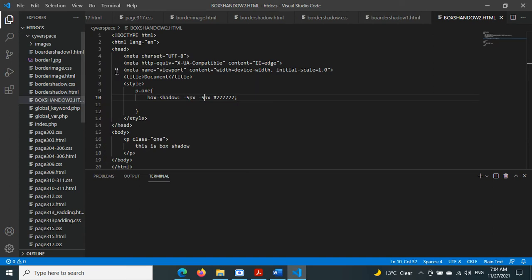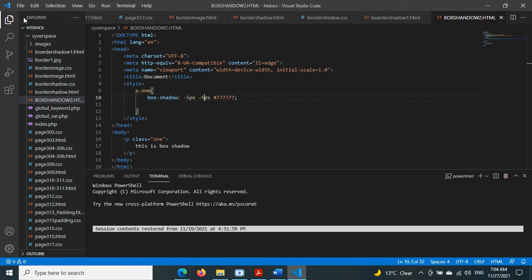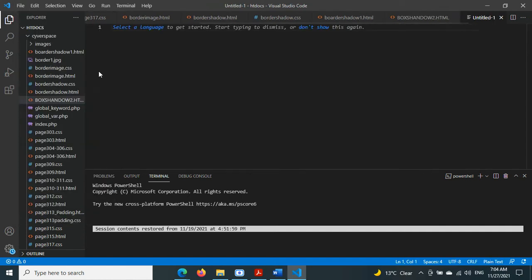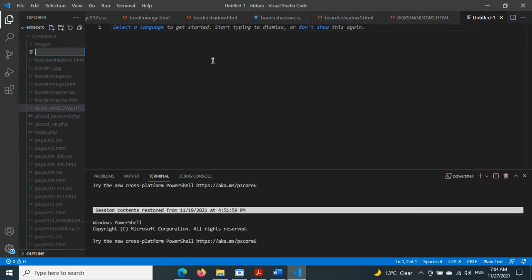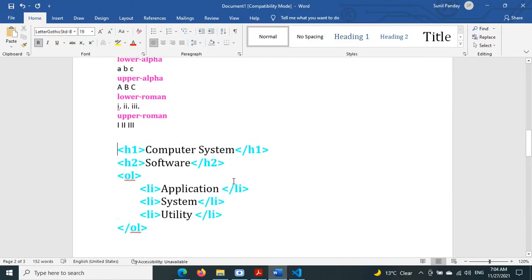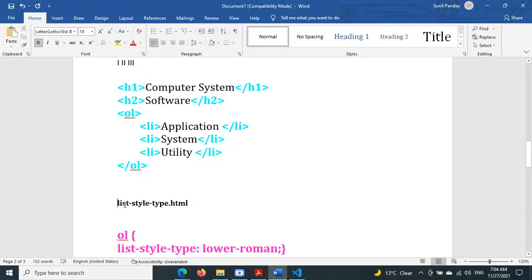So this is our window of Visual Basic. Similarly, we can also use this code in Notepad. Here I'll create a new file. What will be the file name? We will use the file name list-style.html.